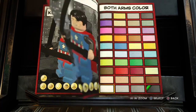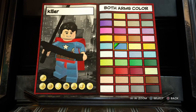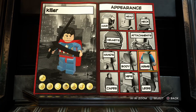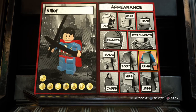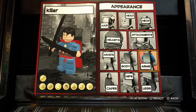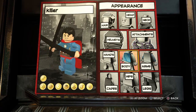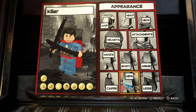Arms are going to be blue — that same color blue. This is going pretty well, but it's not the best. I just don't have that many character torso pieces and stuff like that, because I haven't beat the game yet. So I might have to come back and edit him.